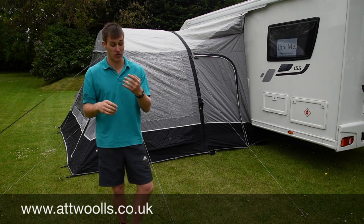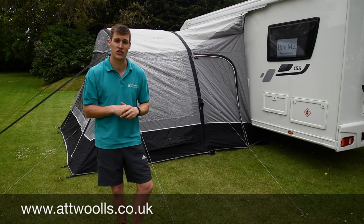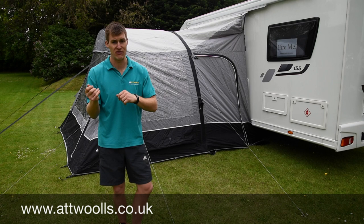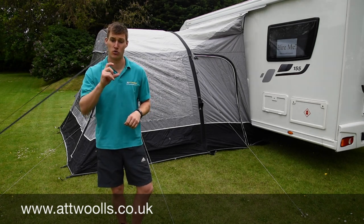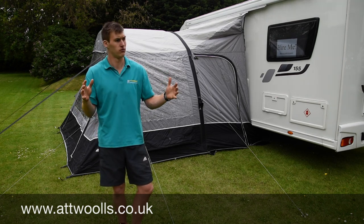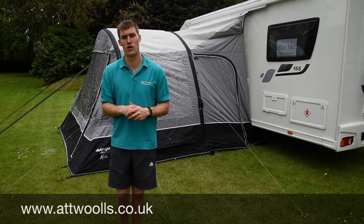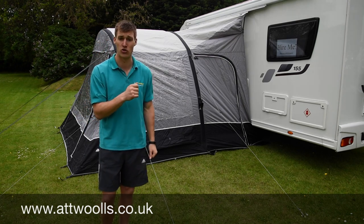There are three main ways. The first and most common way is to attach it via a rail — whether this be a wind-out awning or a generic C-rail. If your vehicle hasn't got one, it's not a problem. Buying a normal C-rail, we sell it in the shop here for about 12 foot in length for the best part of 16 or 17 quid, and you can fix that onto your vehicle no problem at all. That is by far the best and strongest way to fit them.